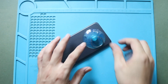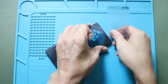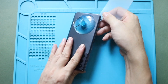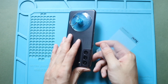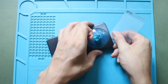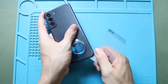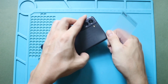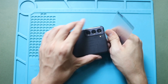Next, use a suction cup to create a small gap along the edge of the back cover. The ideal place to use a suction cup is at the bottom of the cover. Gently lift the cover using a suction cup and then carefully insert a plastic car pry tool into the gap and slide it around the edges to cut the adhesive. This process will take time — be gentle with the internal components. Always use the tip of the tool to free the adhesive.